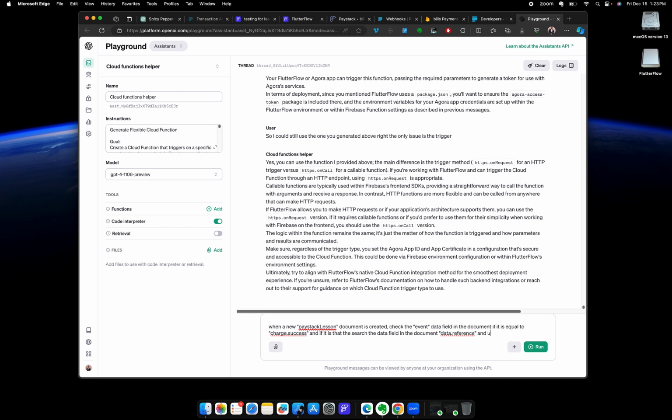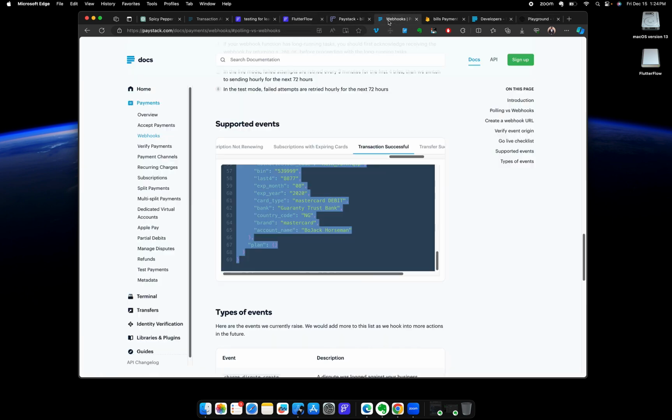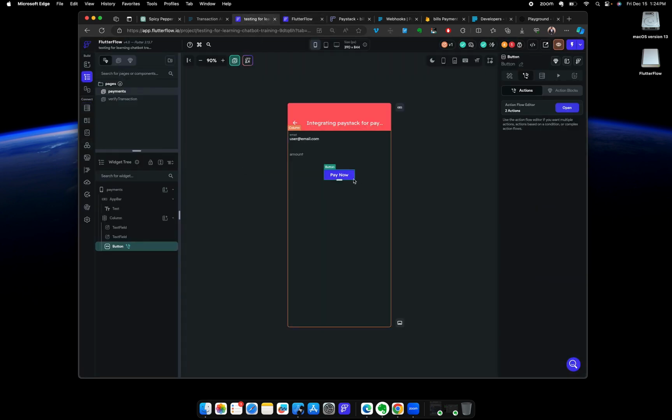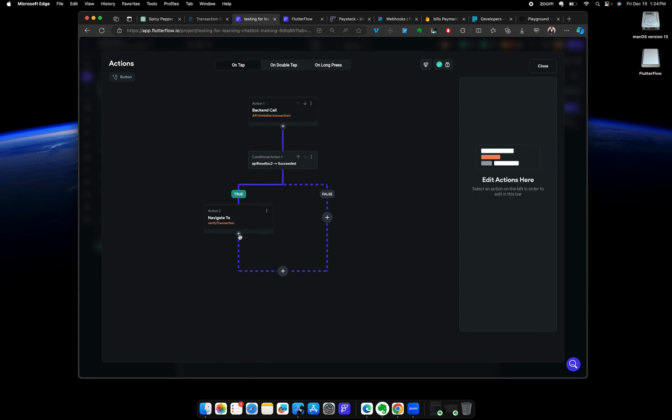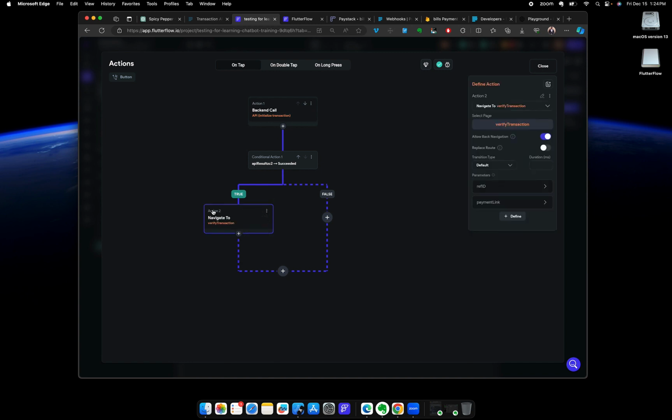Now once we do that and use the value from, let me tell you what I want to do. The way I'm going to build my own, and you can build it that same way too, is remember, when a payment is made, I am going to create. Let me show you how I'm going to make my own. Instead of all of these things here, I'm going to navigate to the verified transaction page inside of my app as normal, with the ref ID.